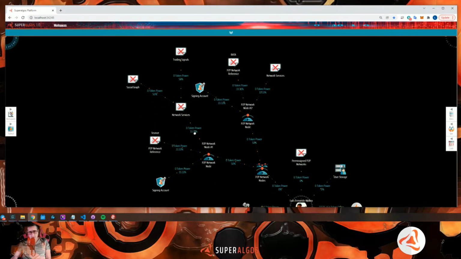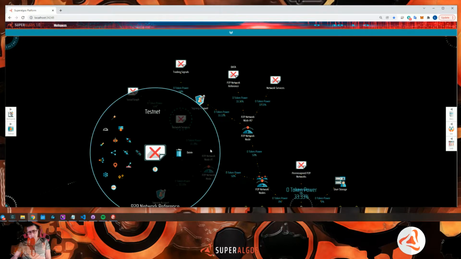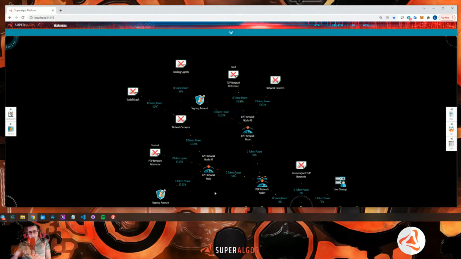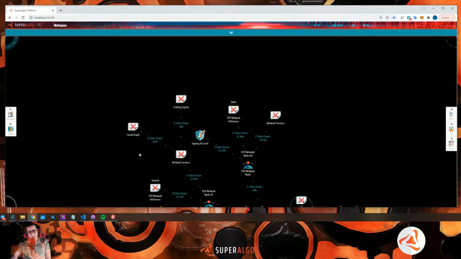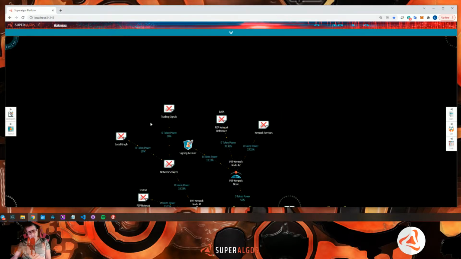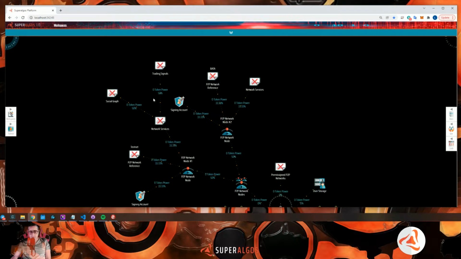What this means is that without these network services, the node is still going to be running as a network node. It's going to connect to the peers, but it will be kind of useless because clients will not be able to query or to do anything with them, because they are just a shell. In order for them to have any usage at all, they need to run at least one network service. And the two possible ones are a social graph, that is like the backbone for the social applications, or the trading signal, that is the backbone for trading signal distribution over peer-to-peer networks.